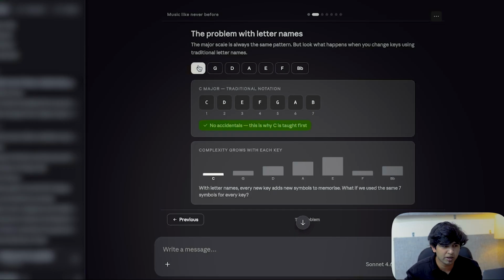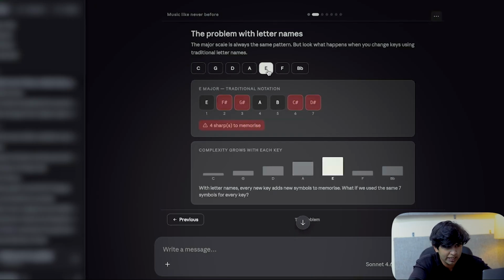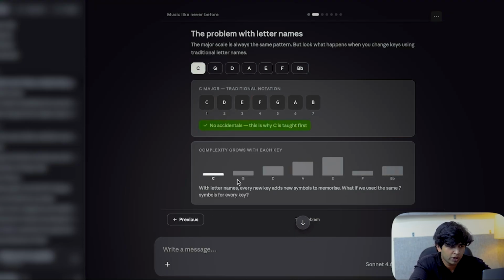Since our childhood, we have just been learning major scale as letter names. That is the reason mostly 90% of the people who have started learning music have stopped in between, because if you're learning scale of C major and then you're learning scale of G major, you have to memorize all those letter names, and that has been the number one problem. Same thing going on to A, going on to E, the number of sharps or the number of flats keep on increasing, right? So when you see over here, when you were learning a C major scale, it was the easiest, but as you moved on to the next scale, it started becoming tougher and tougher and tougher, right? So this is the place where everyone stops.